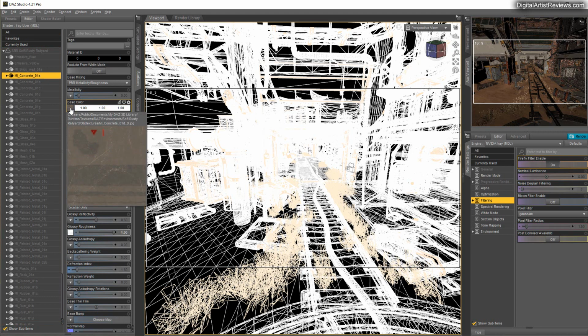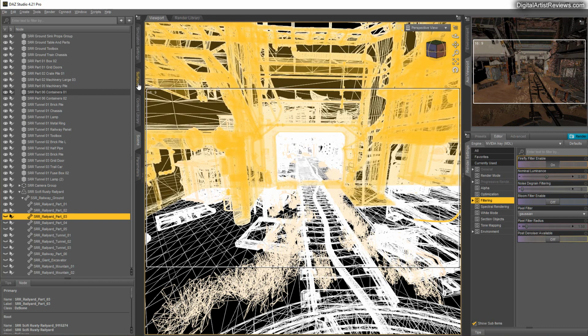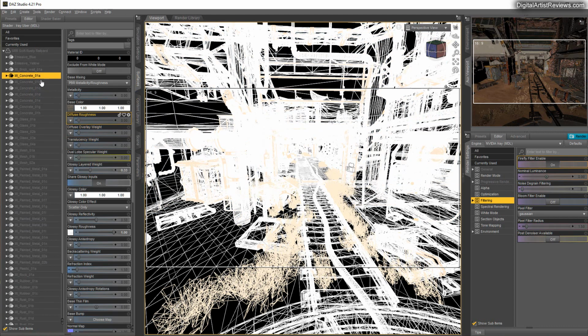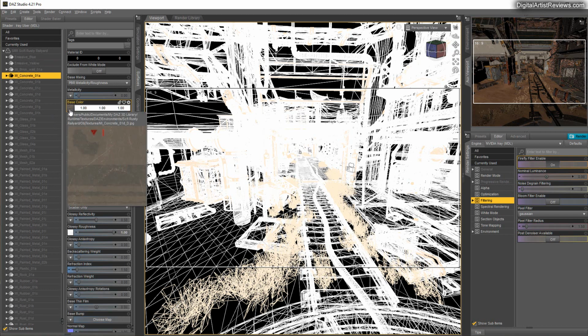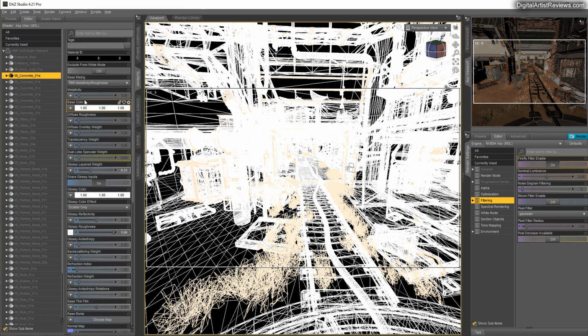All right, and if you remove an item, or hide it like we did here, we can't remove that because it's a figure, right? But if you no longer need it in your scene and it has specific textures that are not needed, you can just simply choose none and it will go away. If that is a texture that's specific to that part, you have now freed up memory from the graphic card, and the less overhead it has, the faster it will go. It's just the way it works, right?